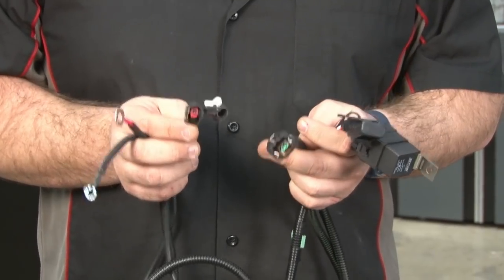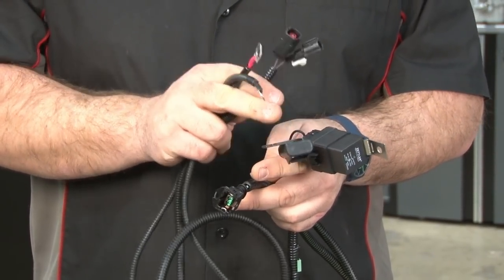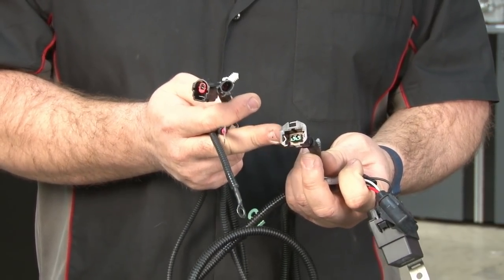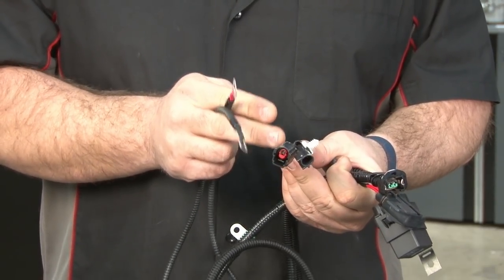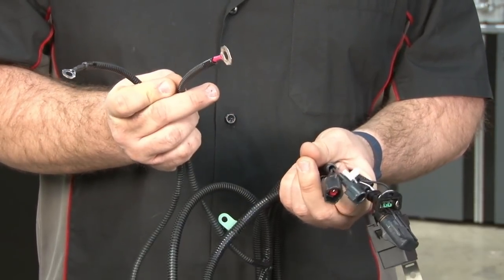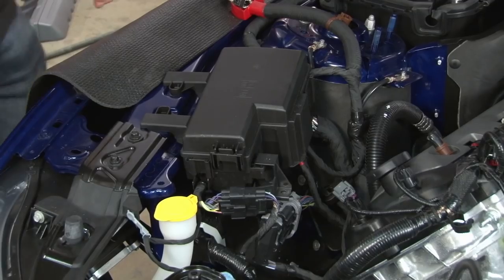Now we're gonna start wiring for the intercooler pump for our supercharger kit. The relay and the fuse here are gonna mount underneath your fuse box. This connector here is gonna be fished down by your water bottle for the actual intercooler pump itself. These two connectors are gonna go to the back of the engine on top of the transmission, back where our CMCV wiring is. The power is gonna go to our fuse box, and the ground's gonna go to a factory ground on the strut tower.